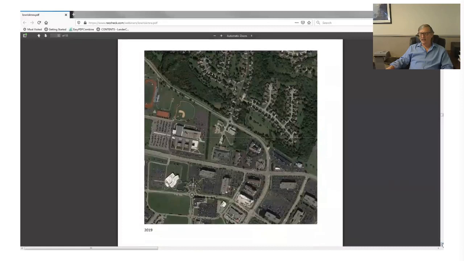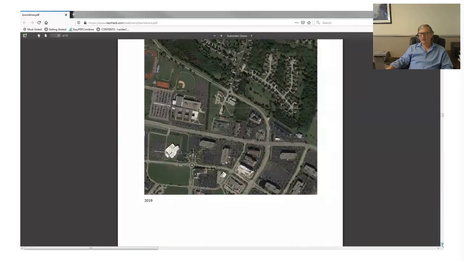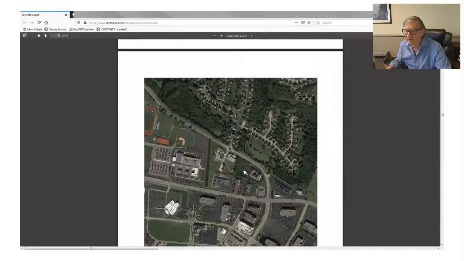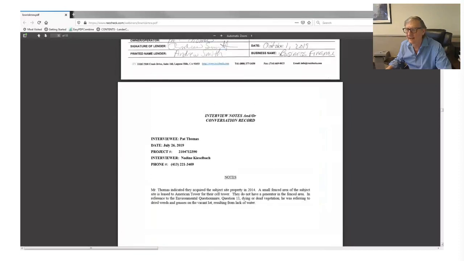So what I want you to note, our site, what I don't see is, lots of times our site will be identified by a red box. But let's just say our site's right here for right now. And we're reviewing this and we're looking. And so what we're looking at, well, you know what? Let's find out where our site is.